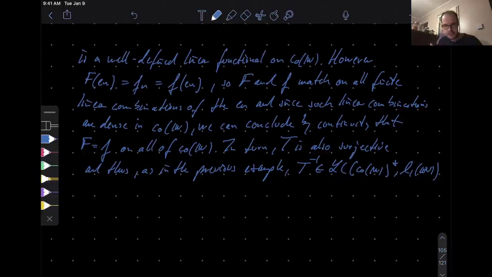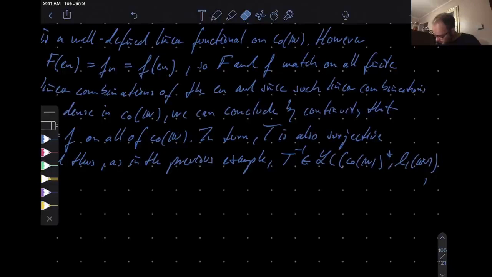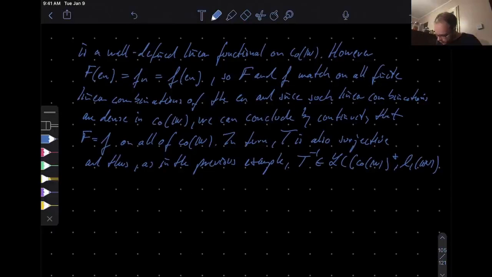We're not just having bijectivity of T, we also have that T is an isometry. And when you have that, I said it before, then automatically your inverse is going to be bounded. So then you have this bounded linear transformation, implying that the dual space of X and Y are isomorphic. Okay, so that is done.